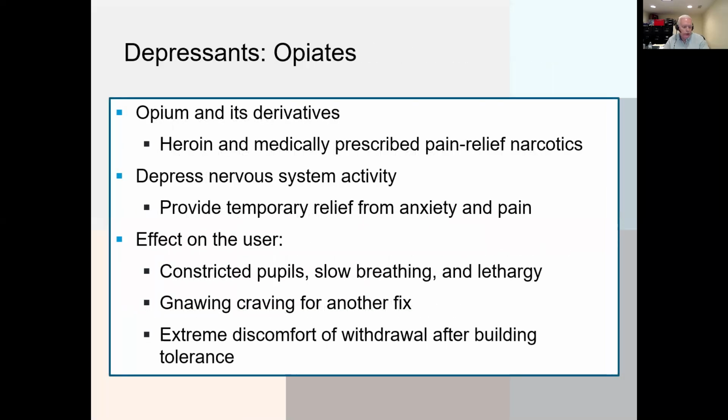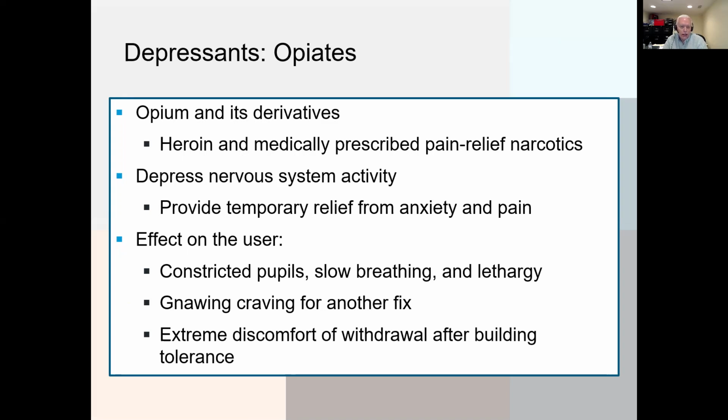The third category of depressants is the opiates, and this includes drugs that are derived from the opium poppy. Morphine would be an example. Heroin is another example. And then there are various other pain medicines like OxyContin, oxycodone, that you're probably familiar with. And as you know, we've had a serious problem in our society in recent years with opiate addiction and many people dying from overdoses of opiates, especially heroin and other drugs that are even more potent than heroin. These drugs affect endorphin activity in the brain, whereas the alcohol and the barbiturates affect the activity of the neurotransmitter GABA in the brain.